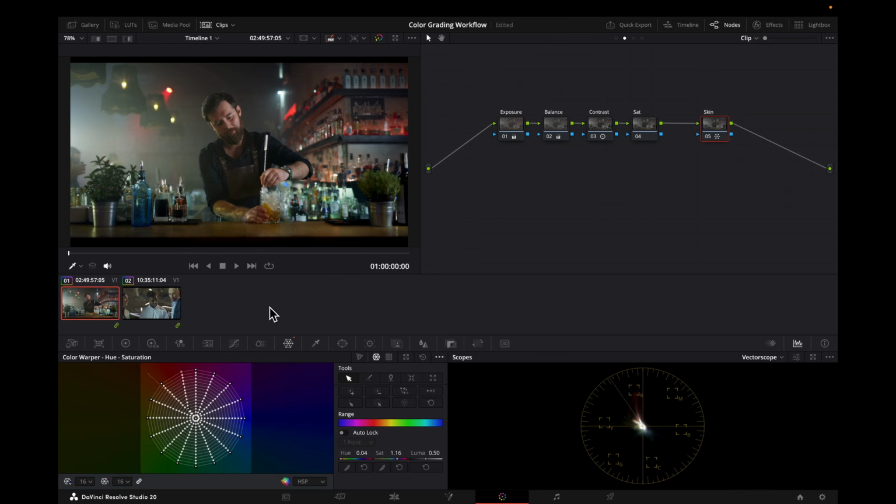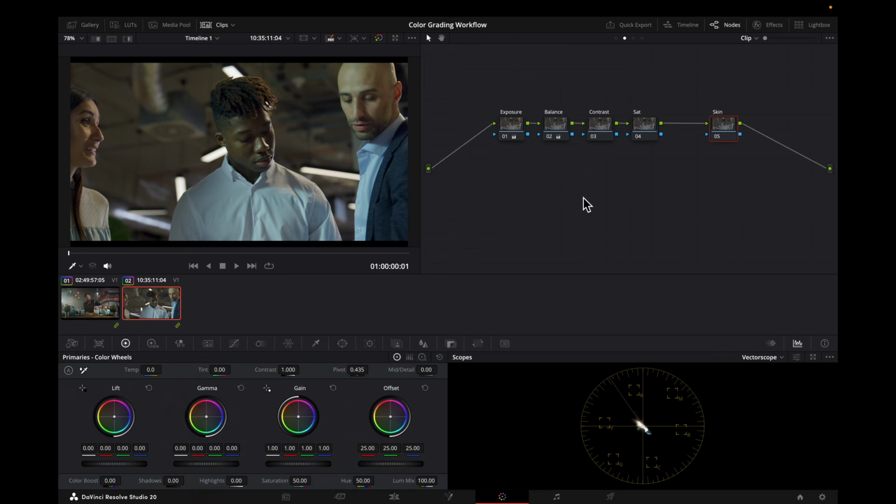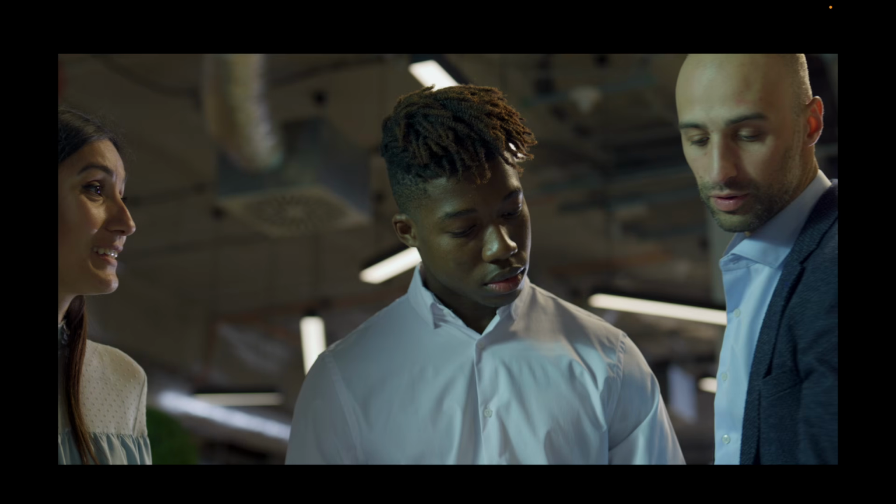I want to show one more thing here quickly. I don't want the video to get too long, but I want to show what would happen on the other side of the skin tone line. So here's another image. This can happen a lot too with mixed lighting, which is what's going on here. I gave this one an initial balance too as well. This one was also very warm with a lot of red and magenta tones, so I balanced that out of there. But you can see we have a lot of greenish tints hitting the skin.